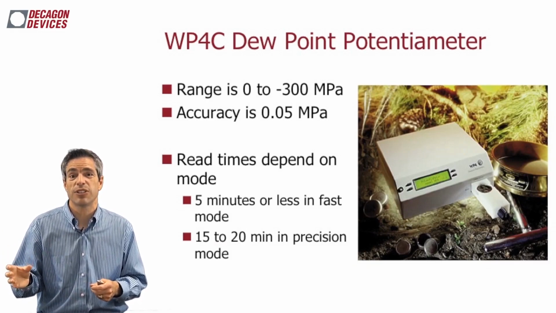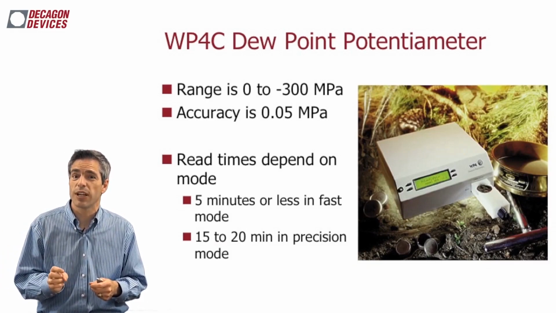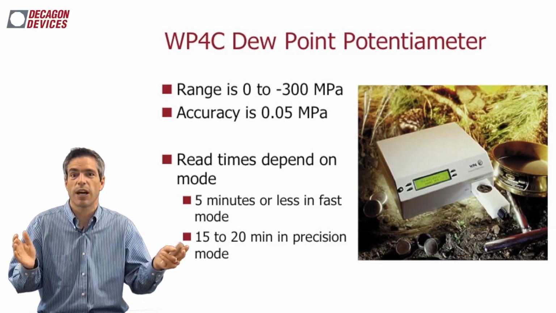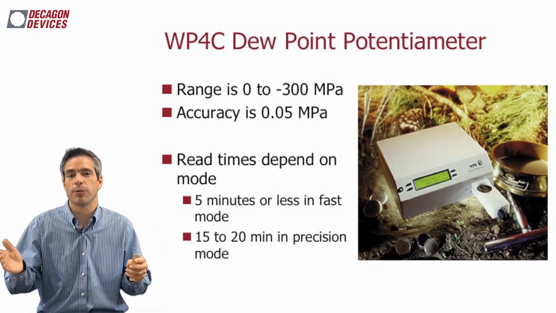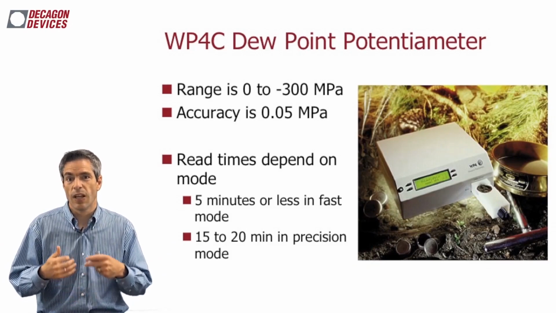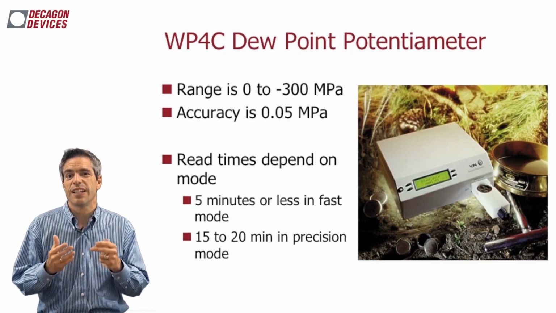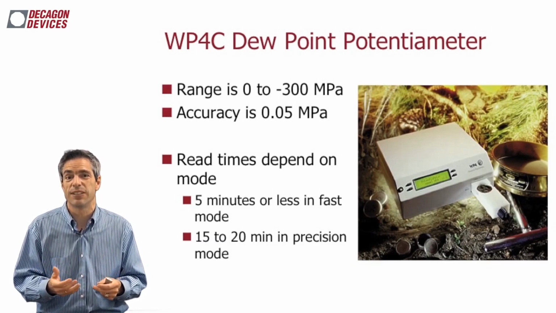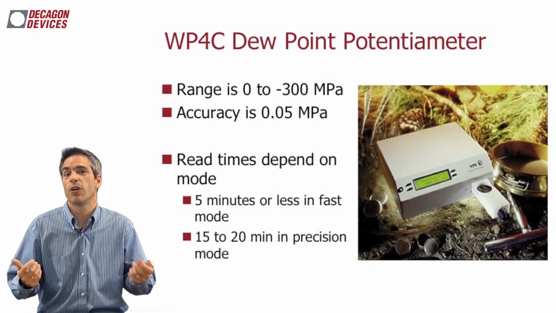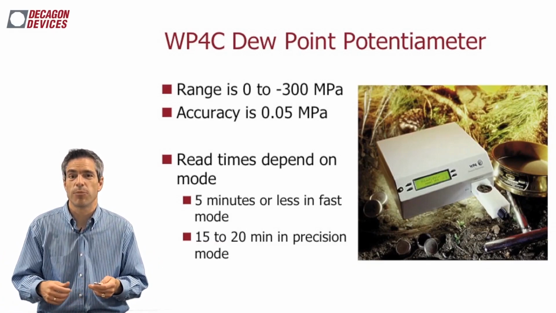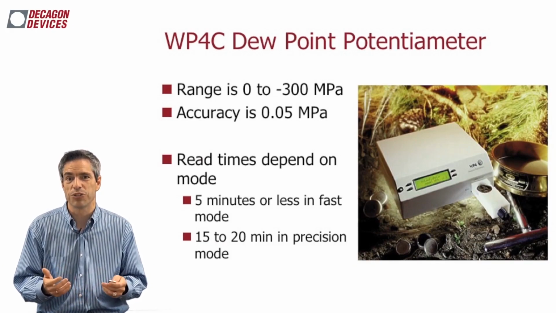And as I said, the accuracy now is half what that thermocouple psychrometer was, but still it's 0.05 megapascals, half of the kind of plant optimal range, which I think is about 0, a little less than 0 probably, to negative 100. As I said, the great news is that this technique, the chilled mirror technique, can actually make a measurement in 5 minutes to say 15 minutes, where the old thermocouple psychrometers, you could go and have lunch and do a couple other things before you actually make measurements on that one.